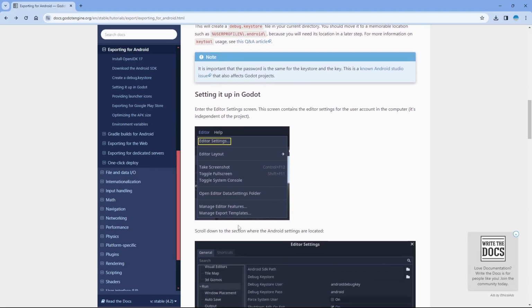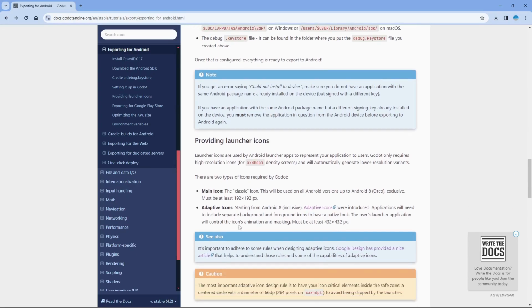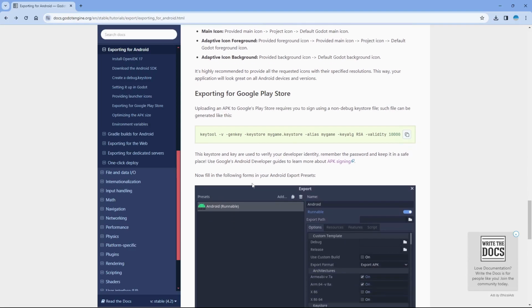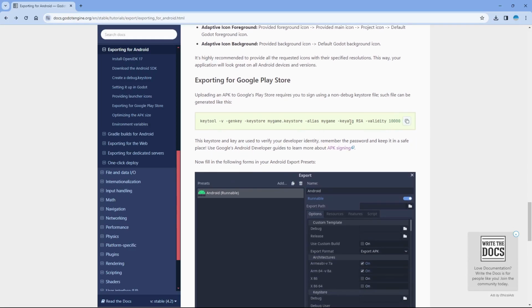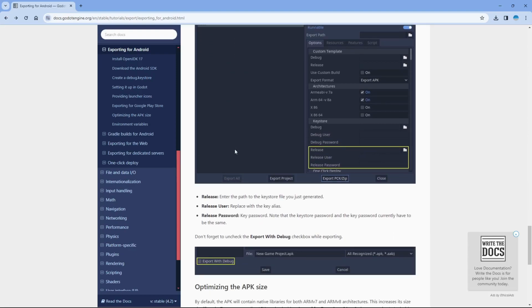And so I just wanted to scroll down and show you here is for exporting to Google Play. This is the one that we'll use that actually means something. So we'll copy this down and open our command prompt after we install.